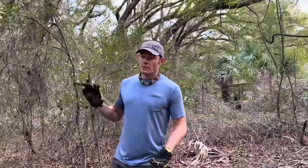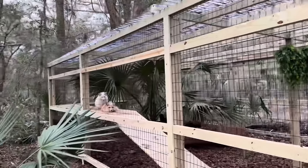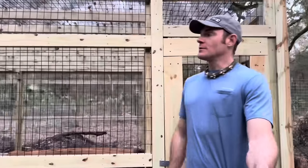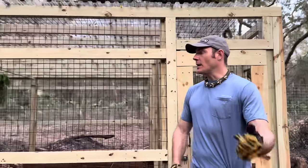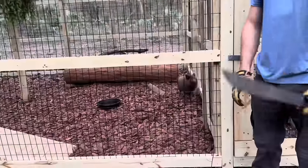All right, so since Hazel has been picking on the other two foxes so much, what we're gonna do is build another one of these. Yay. I mean, no, it is great. I'm giving this sarcastic yay because it means another couple thousand dollars to do it, but she's really bullying them a lot. They're not happy. And you can see they're bonded. Look, they're always together and she just wants to cause trouble.